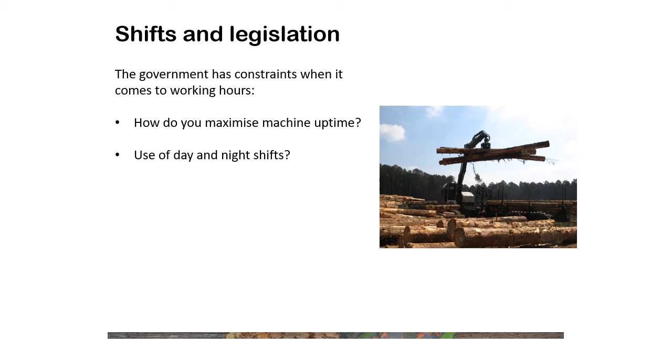Often day and night shifts are done, or night shifts in particular, because they try and keep the machine hours up. But in general, a lot of challenges arise at night shifts. Support in terms of mechanical support and operational support, as well as breakdowns. If anything's going to go wrong, it will generally happen at night, when the visibility, although these machines have got greater visibility, although if working at night you're required to have greater visibility, there are still issues that happen, as well as safety. Brings us to the next question: when are the greatest occurrence of breakdowns?